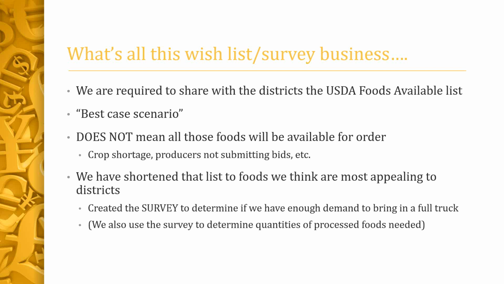And in the following set of slides, we'll be going over in detail how to enter that information for brown box or direct delivery into the CNP system. And it's similar to how we use a survey to determine quantities of processed foods needed. So those of you that have gone in and filled out that processed food survey in CNP, you'll be very familiar with the process.